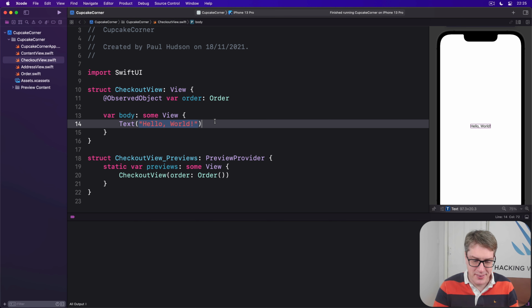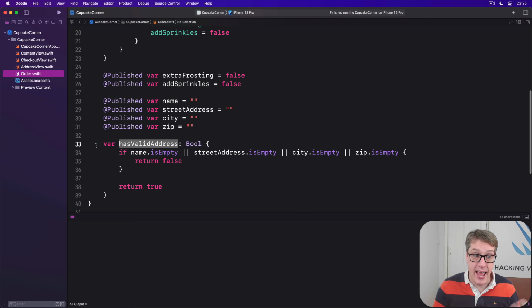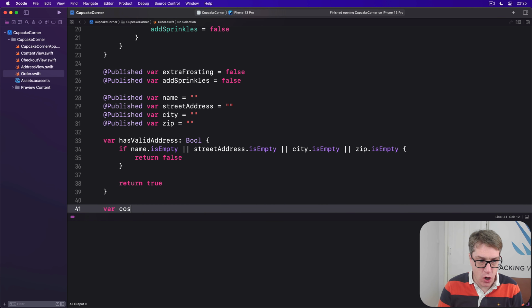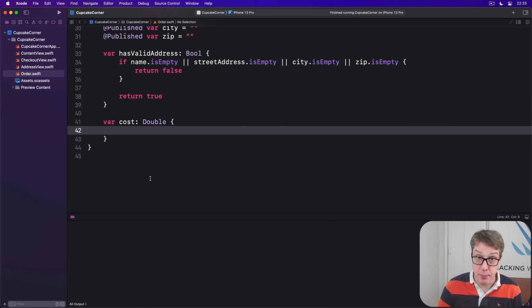It's not real, right? We can wrap up all this logic in a computed property in order because the order knows what cake we're asking for. And so we can say, hey, give me your actual cost for this cake order. So we'll say our cost is a Double. We'll start by saying it's $2 per cake, and I'll put comments here as we go.